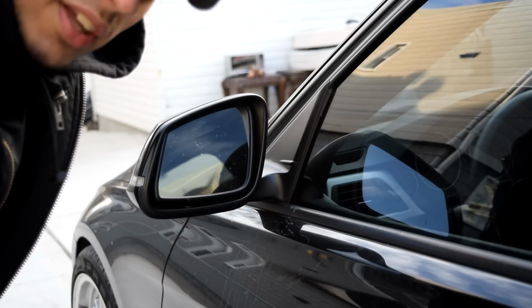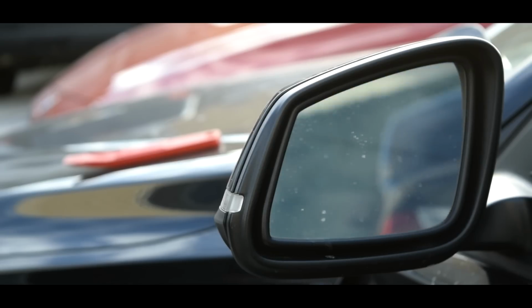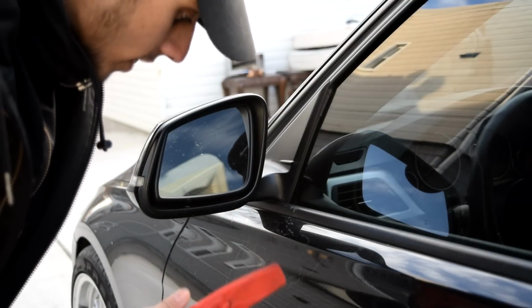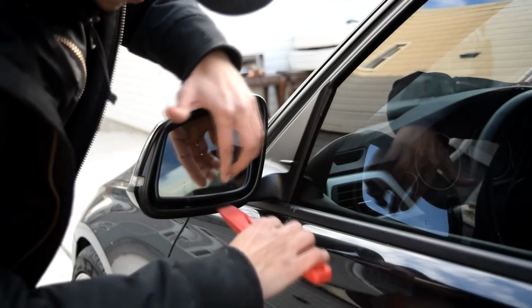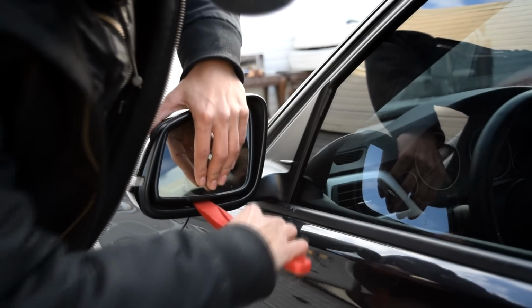Alright guys, so to start the install, you're gonna go inside your car and turn on the ignition and move the mirror up, all the way up as far as it can go. After you've done so, take your pry tool and push in the middle right here. There's a pin right here, and here, and here, and here, I believe. Just gonna hold on to it right here.